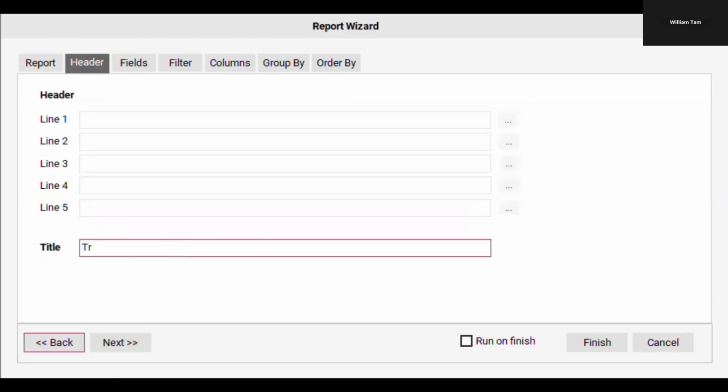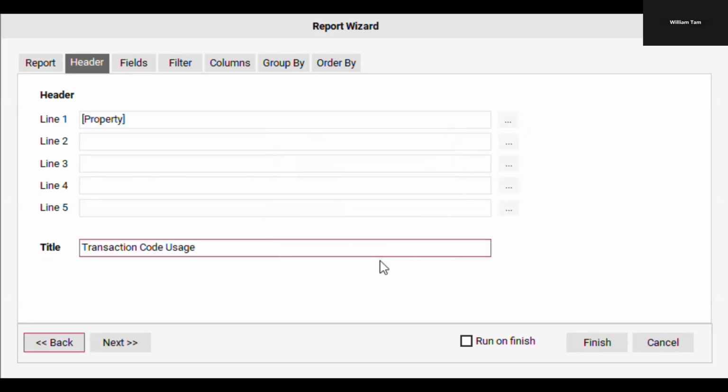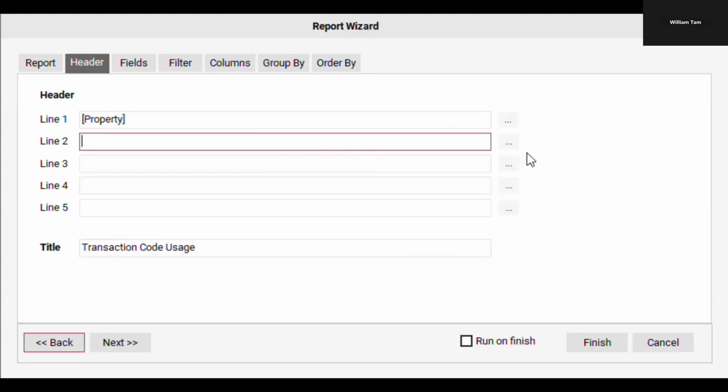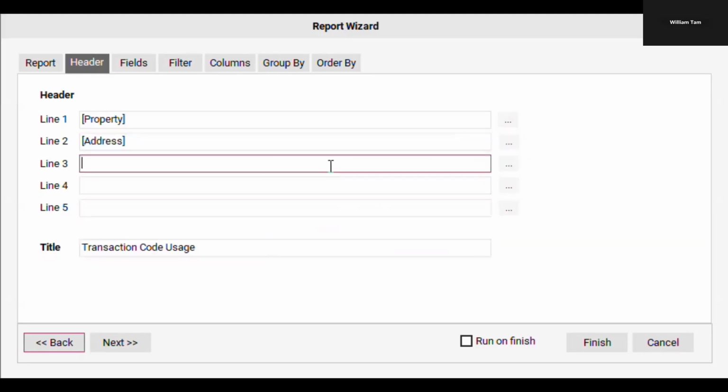You'll click the next button and I'm going to add that title back in, the transaction code usage report. And for this header, I'm going to build a little more information into it. So I'll select the property variable, click insert. And then on the second line, I want to add address information. So from that system variable, I'll select address, insert.